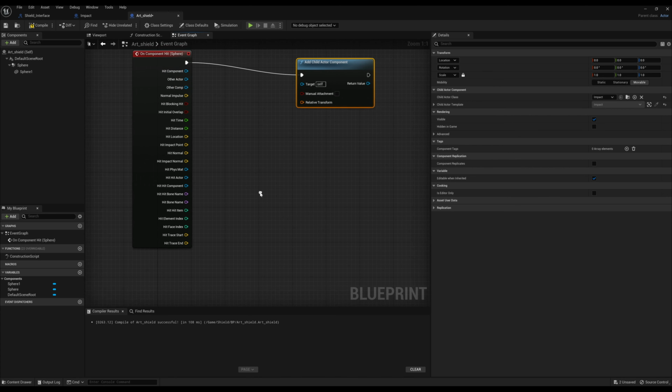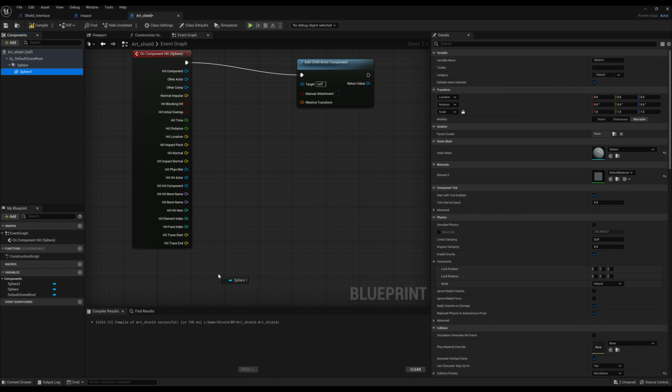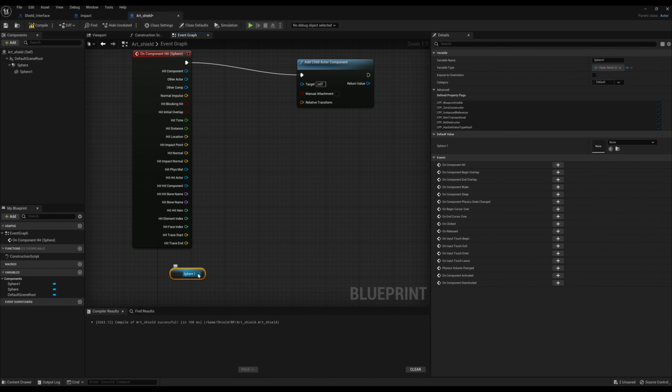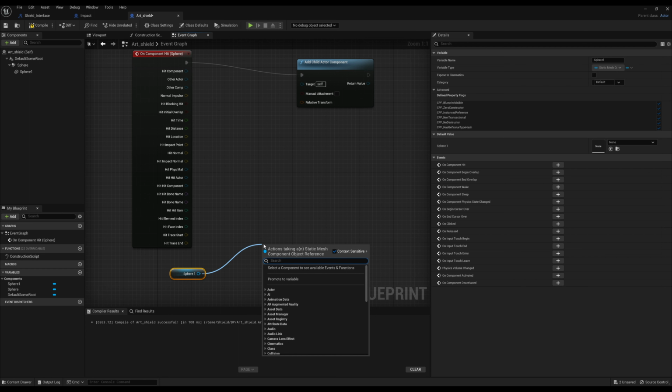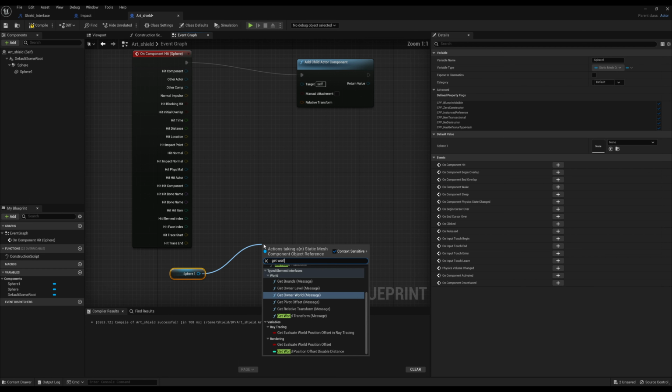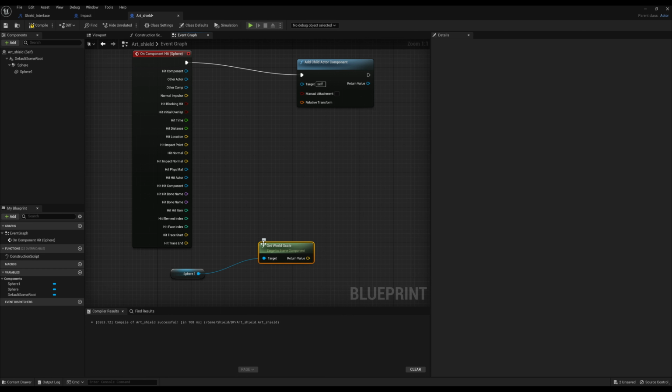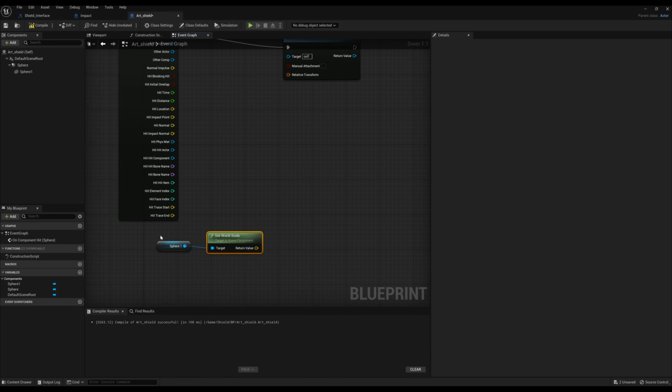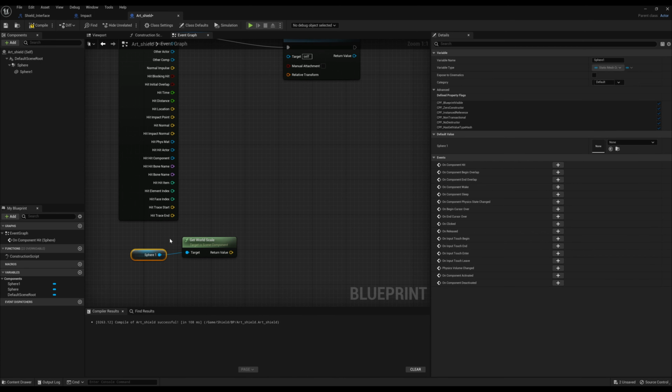Okay, next thing I'm gonna add is the sphere. From here, I'm gonna add a get world scale. And so the get world scale is for the actual shield size, so it would match every impact point.